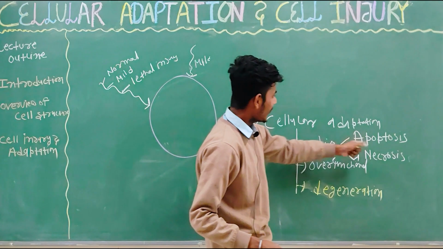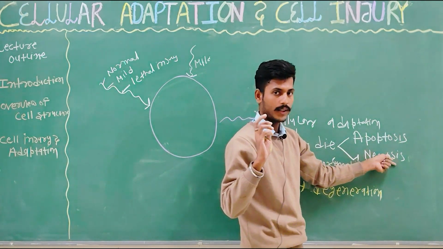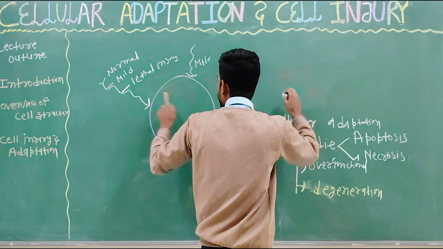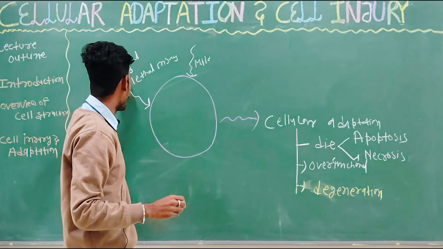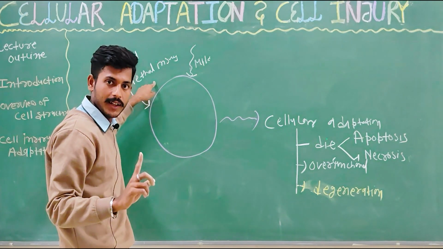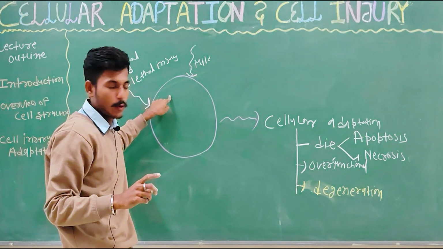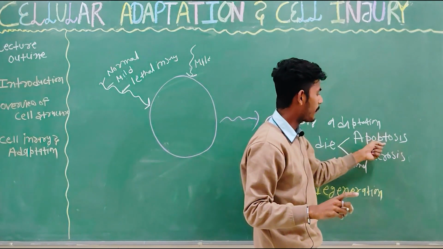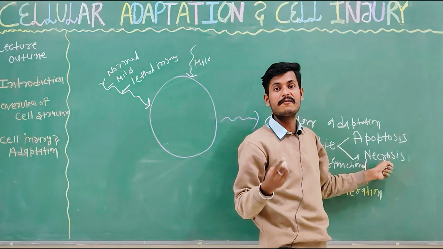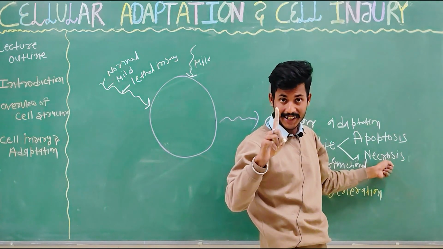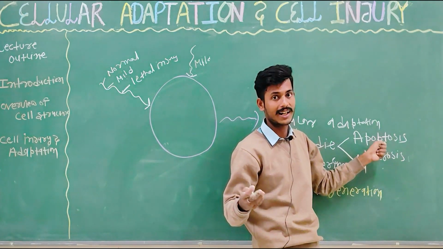So for understanding what apoptosis and necrosis are, we have to take one example. When a cell gets injury, it can be a normal, milder or lethal injury. Fine, no problem. So when there is an injury to the cell, the cell may undergo apoptosis or it may undergo necrosis, depending upon the severity of injury, which is the first criterion. Both are cell death processes.